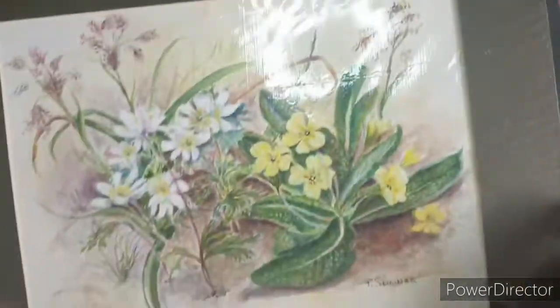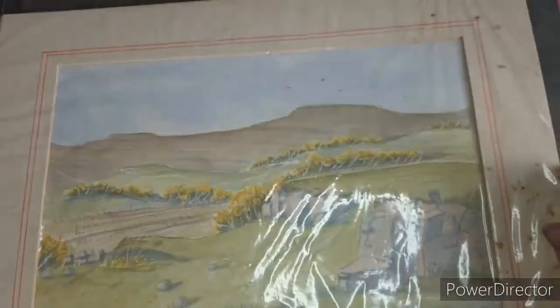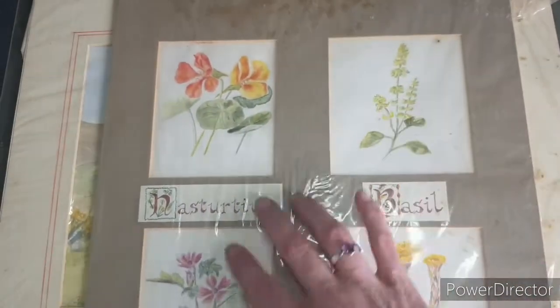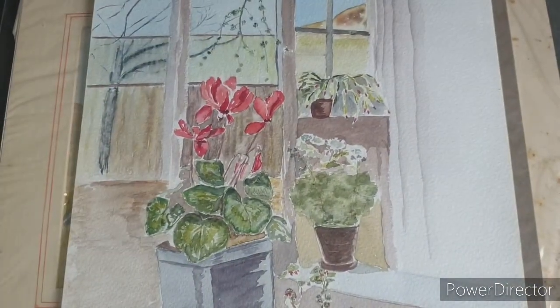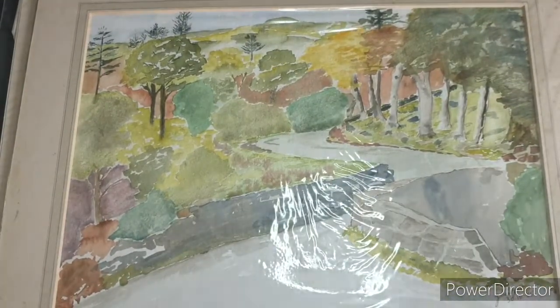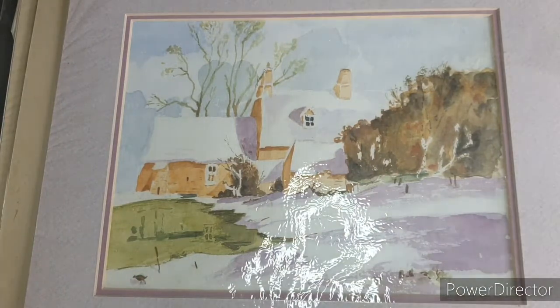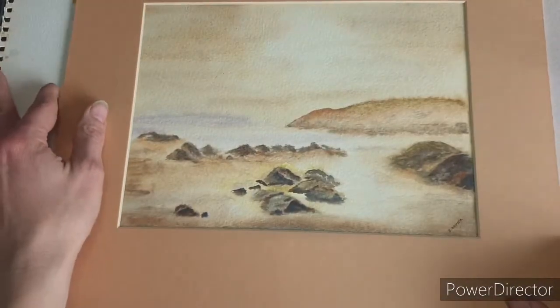This one was not done by Zelda, it's signed by an artist, but it's really cool. Same as that one, that is not one of hers, but I just thought they were great. Like this one I could cut down and just use those as toppers. Same with that one. And that one. Again, this one's pretty big. I think some of them I will put up around my house, if I'm honest. And some of them will get used or gifted or what have you. Some of them are sold. The frames are coming away, but you kind of get the idea.